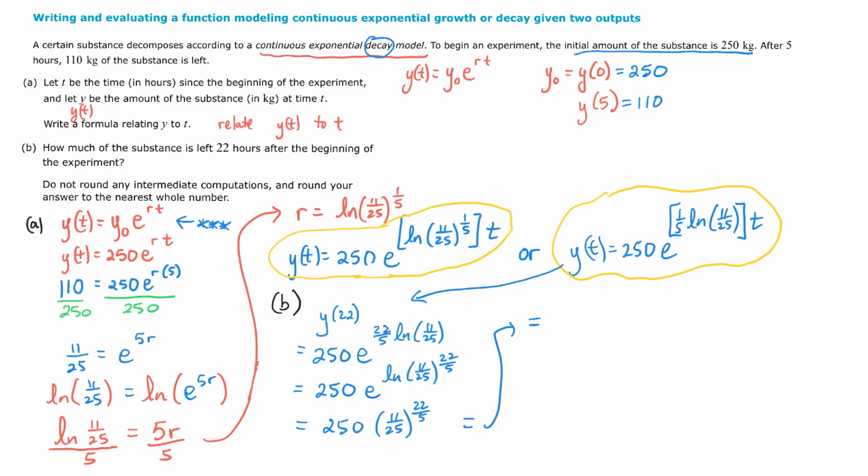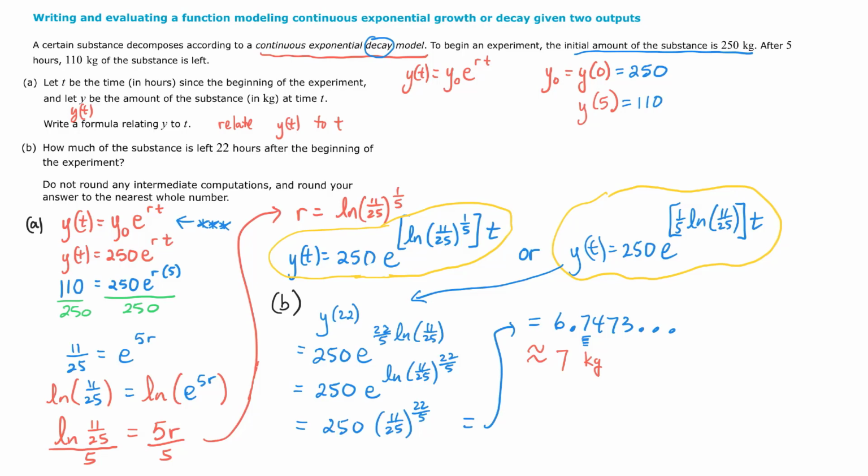And doing that, you should get 6 and 7473... And it keeps going, but it says to round to the nearest whole number. So we're going to round this to, well, that's a 7 in the tens place. So that's more than 5. So we're going to round this to 7. 7 what? 7 kilograms. Now, if the problem is given to you in words, you should answer it back with words.